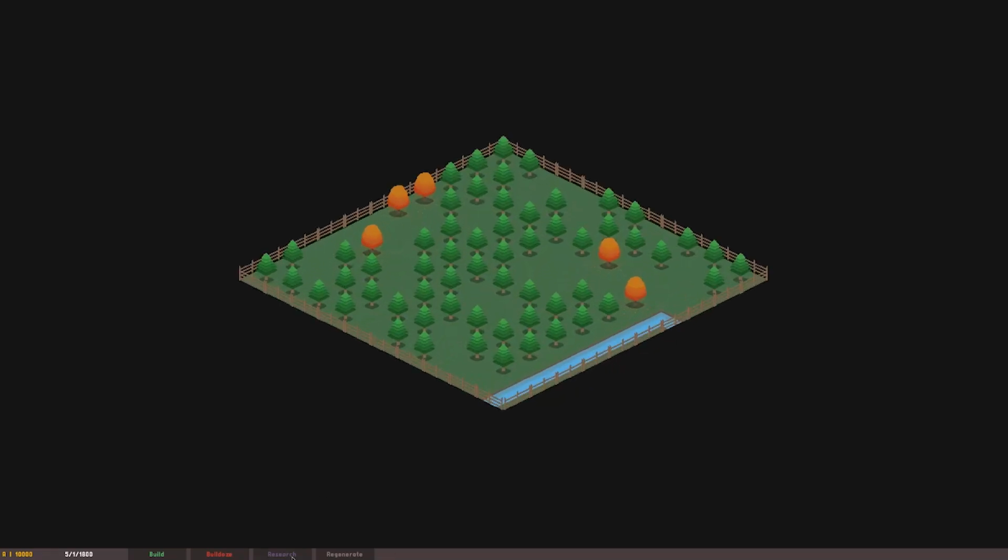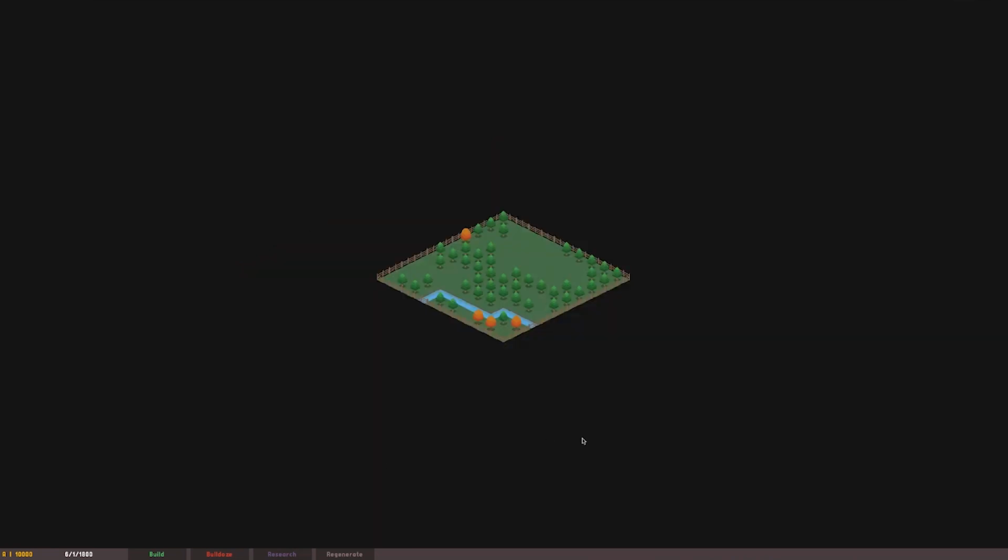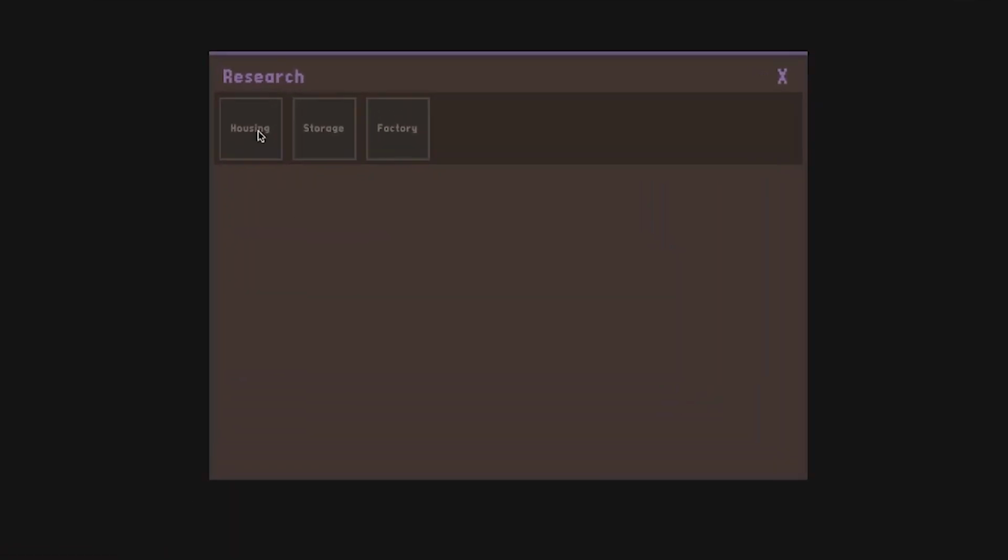So when you first open up the research interface, the first stage is shown. The row of boxes you see here will be populated with all the different research categories you can choose from. This required quite a bit of adaptation to old code, but I eventually got that working, displaying the same categories you see in the build menu.